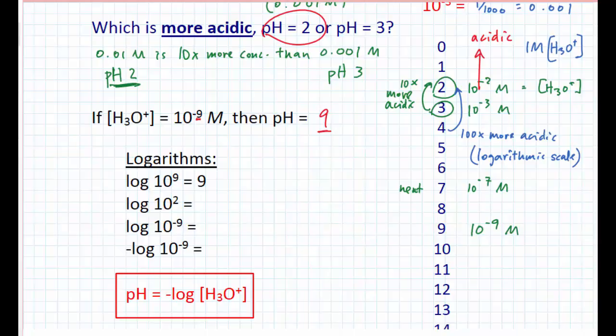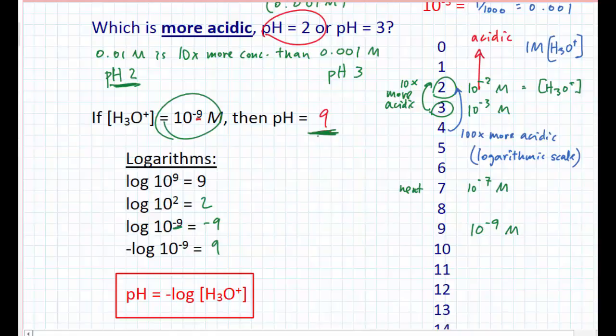So what is log of 10 to the 2? 2. When it's an exact power of 10 like that, you do not need your calculator to do a logarithm. It's just saying, what was the exponent? What's the log of 10 to the negative 9? Yeah, it's just negative 9. It's just to what power did we raise 10? What is the negative log of 10 to the negative 9? Positive 9, absolutely. And you'll notice right here is the math that we just did. We took 10 to the negative 9 and made it into 9.